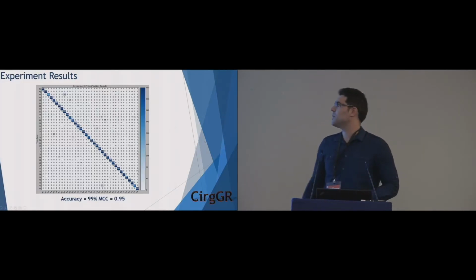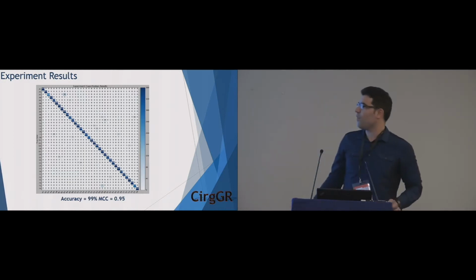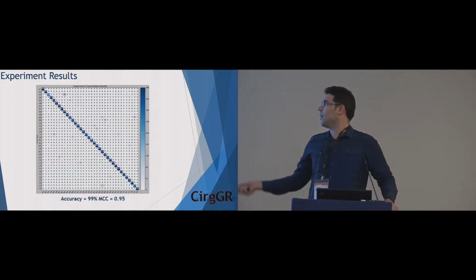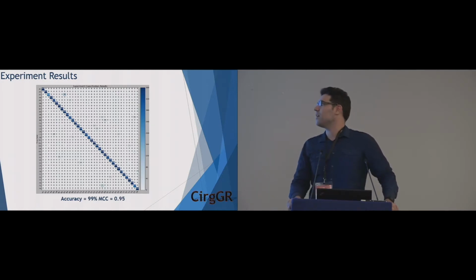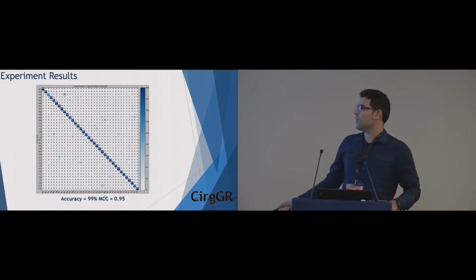Okay, these are the results of our experiment. This is a confusion matrix of all the gestures that we computed. This is, of course, the concentration of values, represented on a color scale. As you can see, there's a very large concentration in the diagonal, which of course means that it was very, very, very good classification. Overall, from here we have an accuracy of 99% and a Matthews correlation of 0.95.